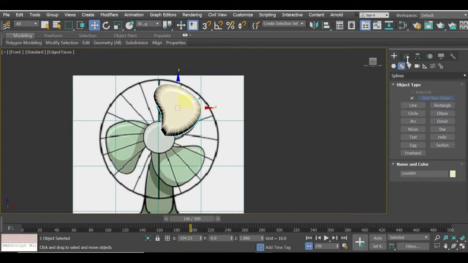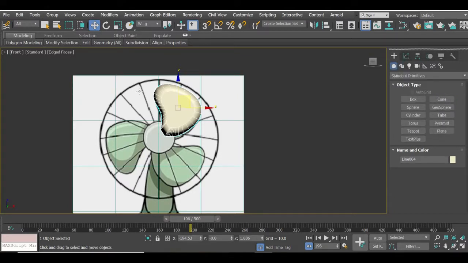Now we need to create the cylinder for the frame, and why I'm doing that before I create the other two blades is because I will have to move this pivot point to the center, and then I'm going to shift rotate it so I can copy the rotation to create the other two blades, but I need to know where the center is.